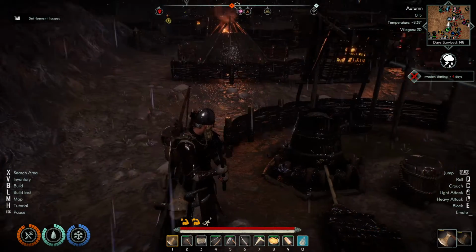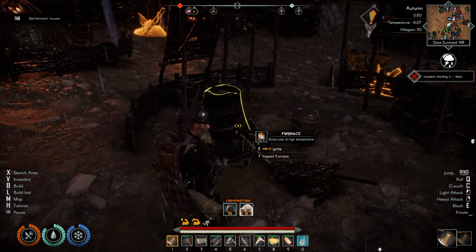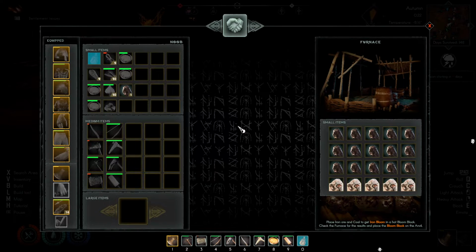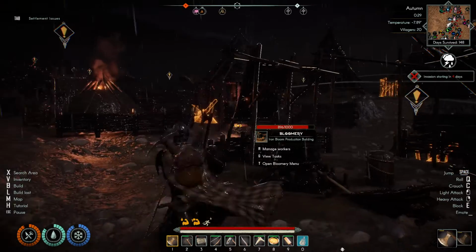Hello there. Today in ASKA, we're going to show you how to use this bloomery and use the furnace to create our iron. Of course, the optimal layout you're going to have for this is going to be 5 iron ore and then the rest filled with coal. So you've got to have your little coal furnace built up there and your bloomery ready to go.